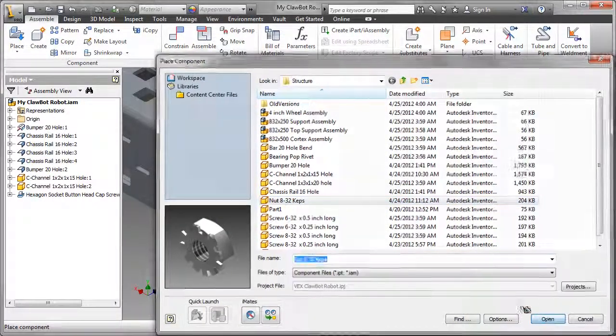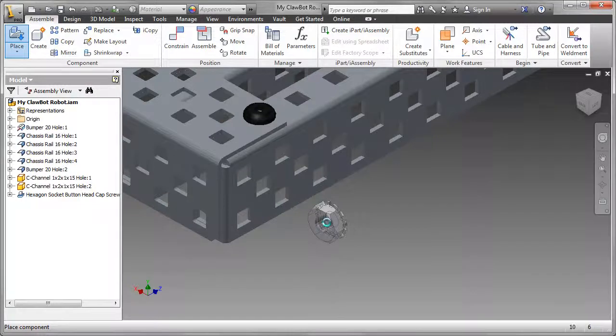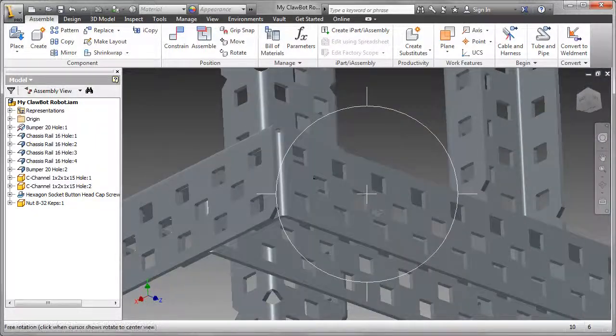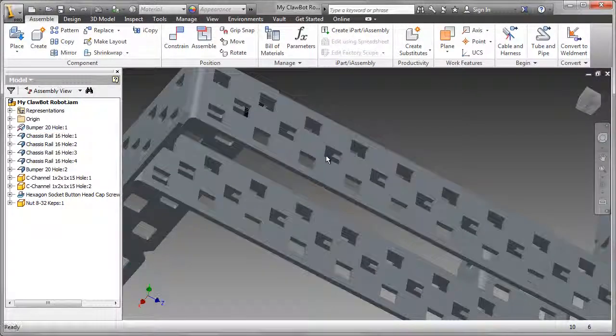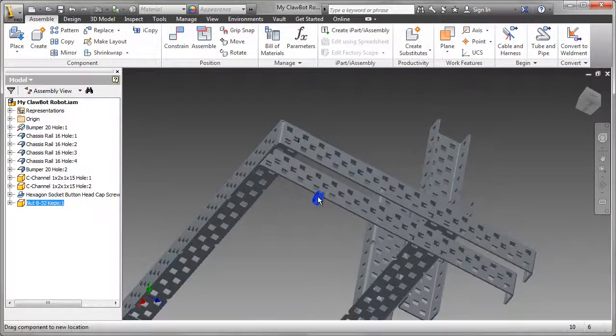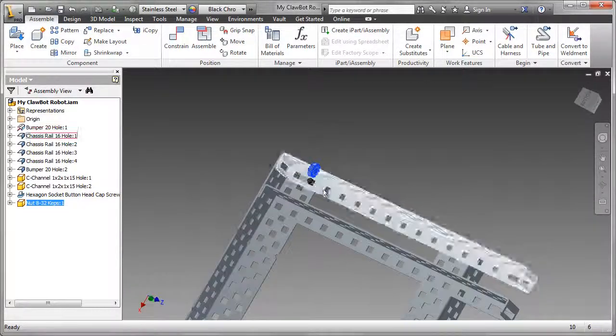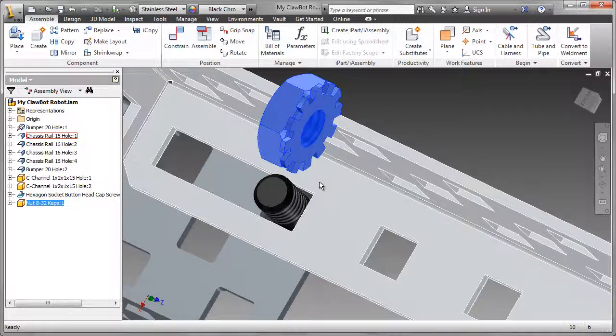The second part is what we call a KEPS nut. That's a special type of nut. I'm going to use a pretty traditional way of assembling this. I'm going to put 2 constraints on it. But just think how long it would take us to do this if we had to do those many screws and nuts in this particular assembly. I have a couple of suggestions for you.